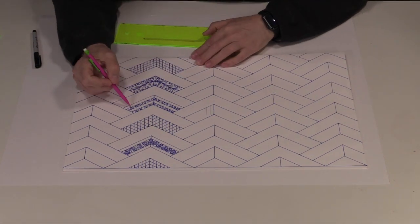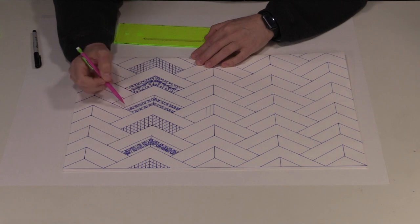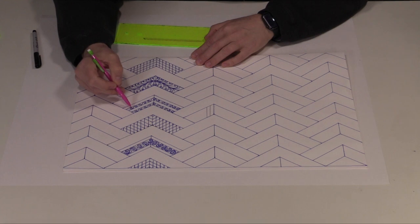Now here, I simply went in a quarter inch, quarter inch, quarter inch, and then there was another quarter inch because this makes up a whole inch, and I just did every other on the filler there. I used my swirl up, backtrack around the back of the head, swirl down, backtrack around the back of the head, swirl up, backtrack around the back of the head.